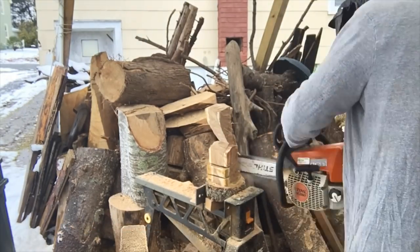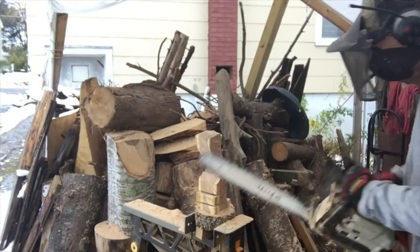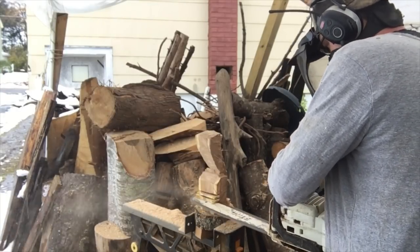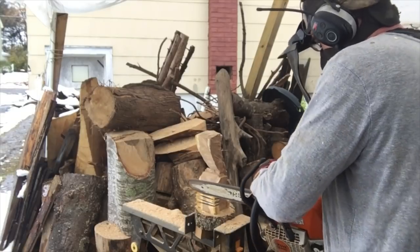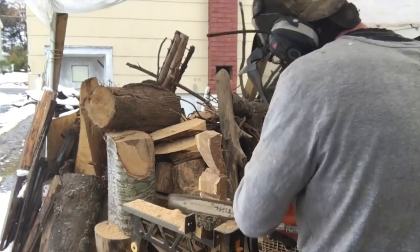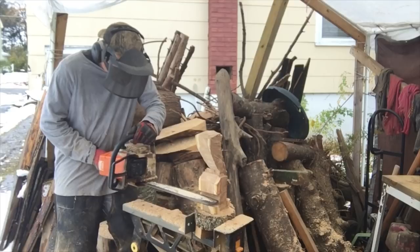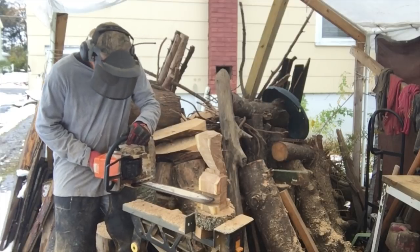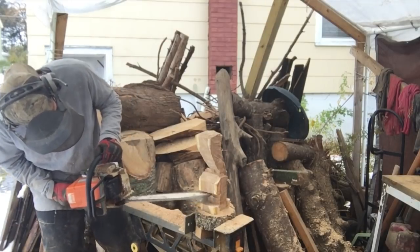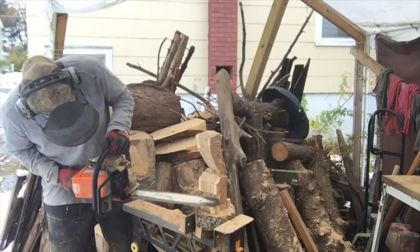So I wanted to challenge myself by doing as much work as I could with the 250. With this being a smaller carving, normally I would jump to like the 193 right away, and my dime tip bar on my MS-170. Those would probably be like the two main saws for something small. I really wanted to, like I said, challenge myself using the MS-250. You know, it's a little bit bigger saw, bigger bar, so it does make things a little more challenging on these smaller carvings, but I think it's worth it. Helps hone in your skills and keeps you sharp.